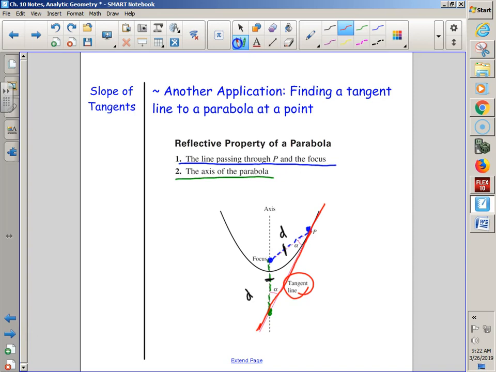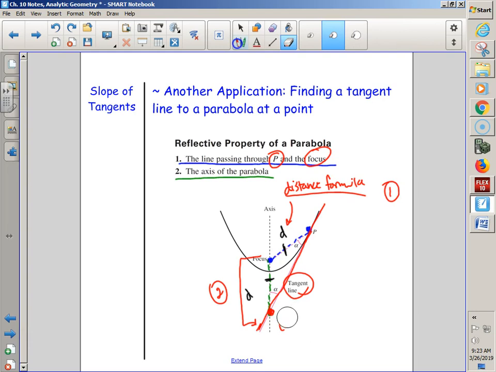So what is the one that we can find? Well, we can find this using the distance formula, between the P and the focus. So we're going to use P and the focus to get D. Once we get D, that's our step number 1, distance formula with P and the focus. Step number 2 is to go from the focus down along the axis, whatever D is. We're going to find a new point. This is going to be our x3, y3.